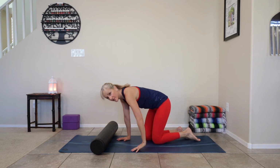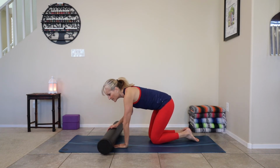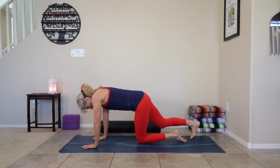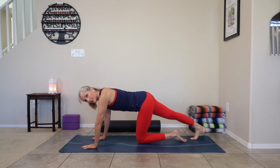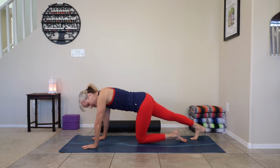We're going to flip over into a tabletop. You can have the roller under you, or you can even move it to the side. It's up to you where you go with it. Tuck your right toes into the back of your mat and really stretch out that calf muscle. We did do some rolling there, and then I want you to just rock your hips side to side.